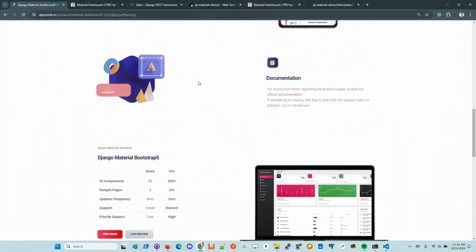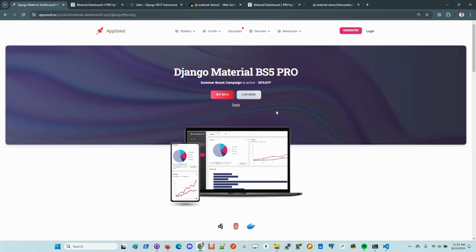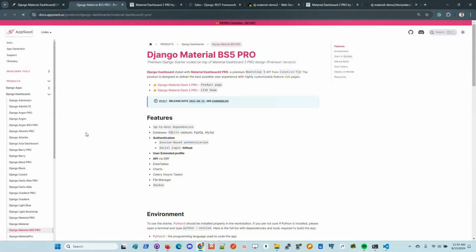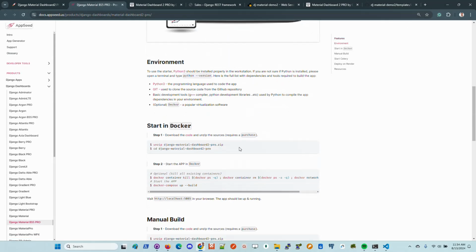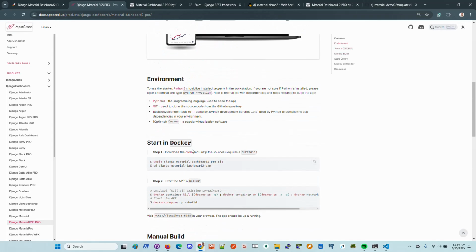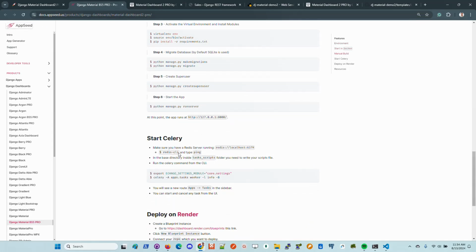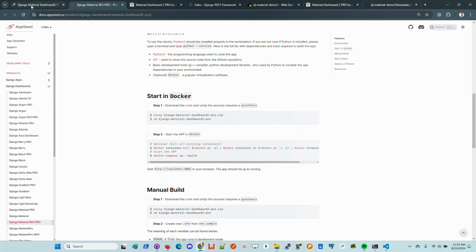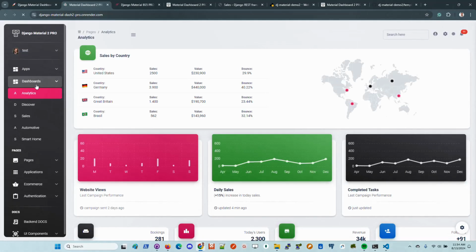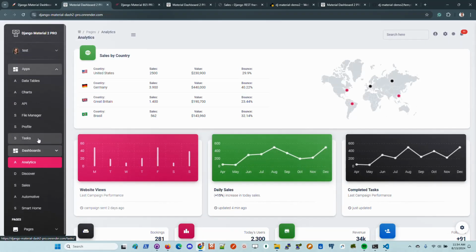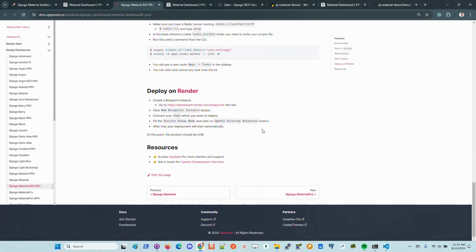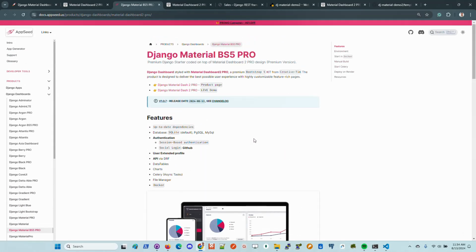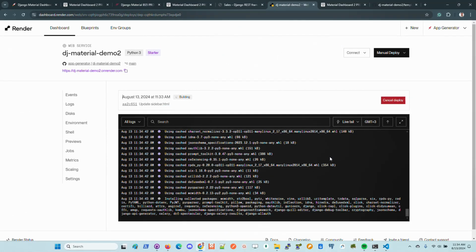So regarding the product, documentation was also updated with more inputs. Anyone can learn how to start with Docker, how to start Celery that is used by the tasks feature, which is powered by Celery, and other things that are usually requested by the developers in order to kick off the starter and use it in their project.